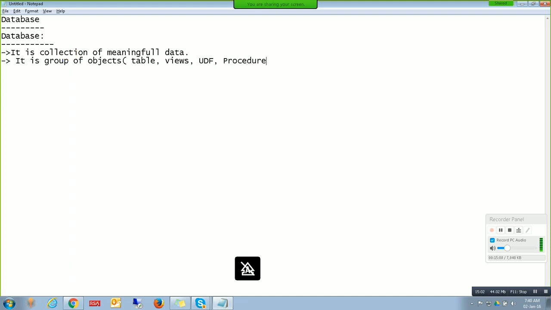So these are all called different kinds of database objects. So one more definition is, it is a group of objects. Like table, views, synonyms, UDFs, procedures, triggers, everything is an object as part of the database. So database is a collection of meaningful data.